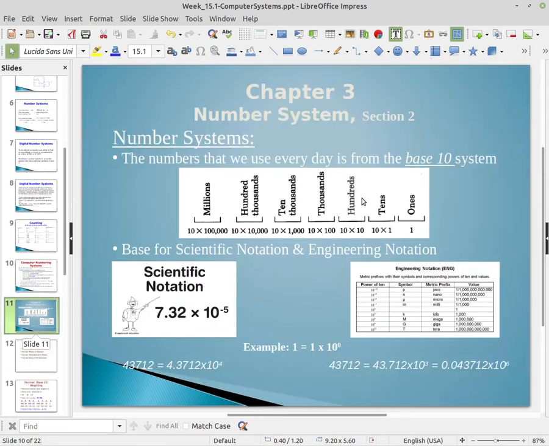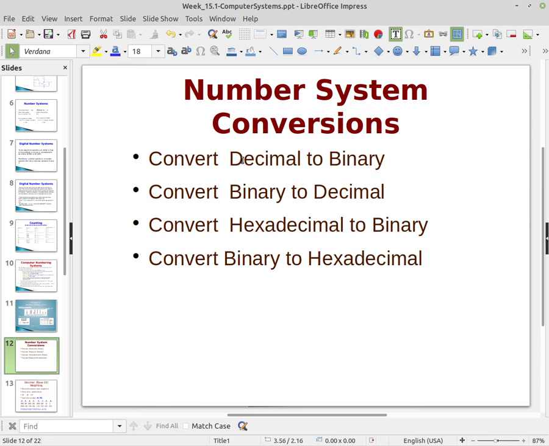All right. So when we look at this, we kind of already did this when we were counting, right? So as you count in the decimal numbering system, we count 0 through 9, and then we have to put a 0 in the ones column and move over to the tens column. When we get to 99 and we want to go to 100, we put a 0 in the ones column, 0 in the tens column, and put a 1 in the hundreds column. And so on all the way up to as big of a number as you want to write. So keep that in mind as we try to convert.